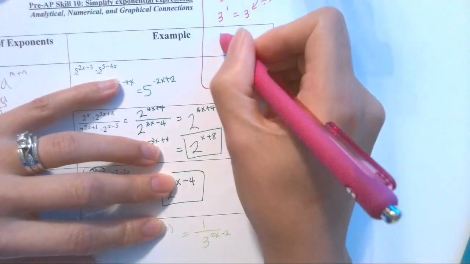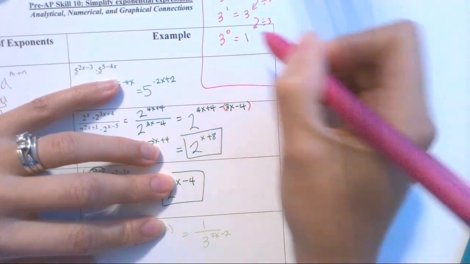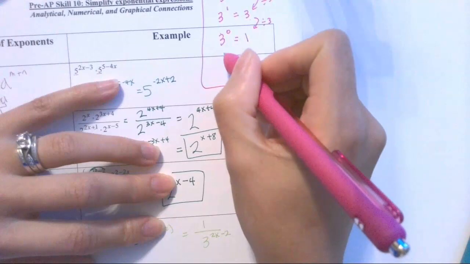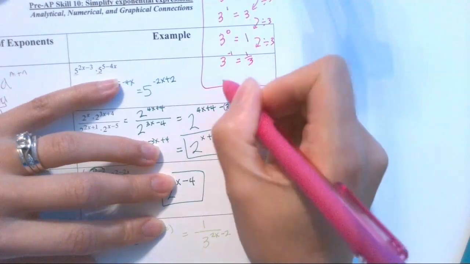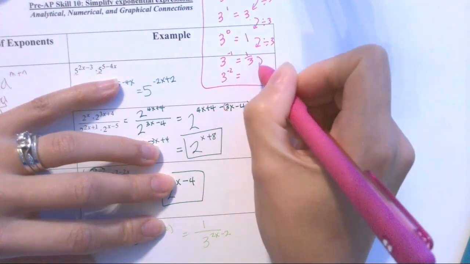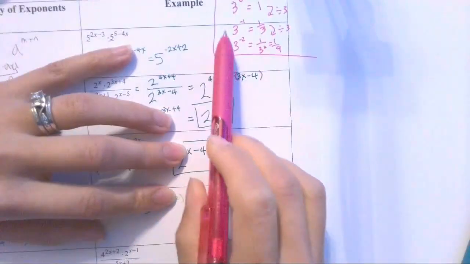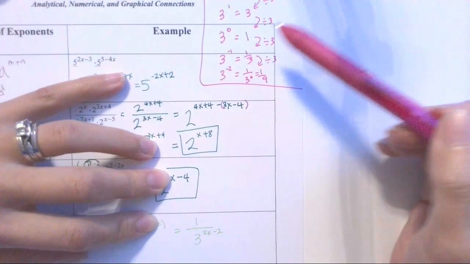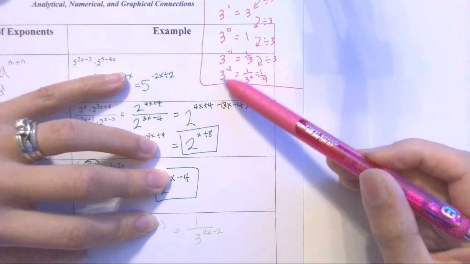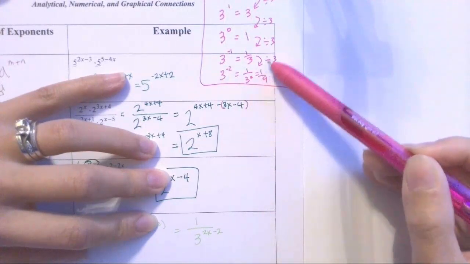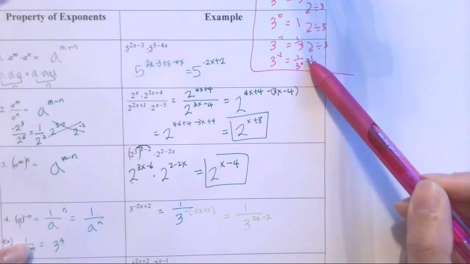Then what would be 3 to the 0 power? Wouldn't you divide by 3? Yes. 1. Now what will be 3 to the negative 1st power? Divide by 3. 1/3. What will be 3 to the negative 2nd power? Divided by 3, 1 over 3 squared, or 1 over 9. So these actually explain a lot of things. When you have a negative exponent, do you see how 3 becomes 1/3, and then negative 2 becomes positive 2? So this explains what to do with a negative exponent.